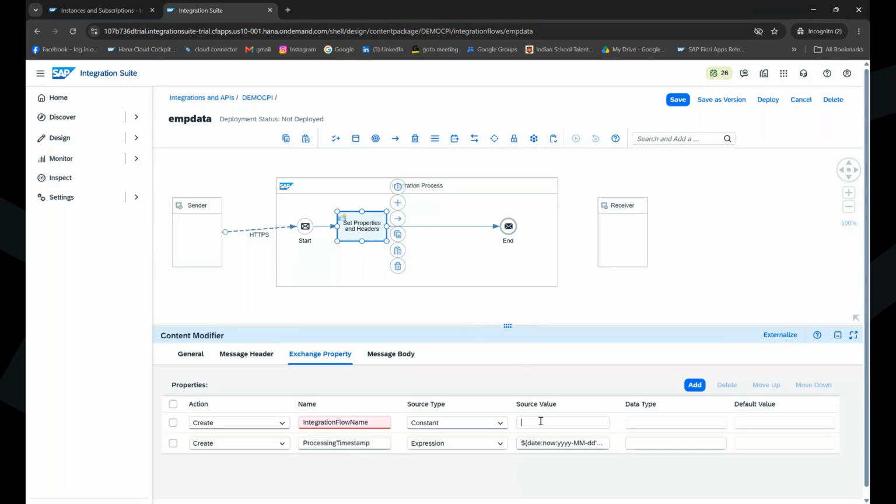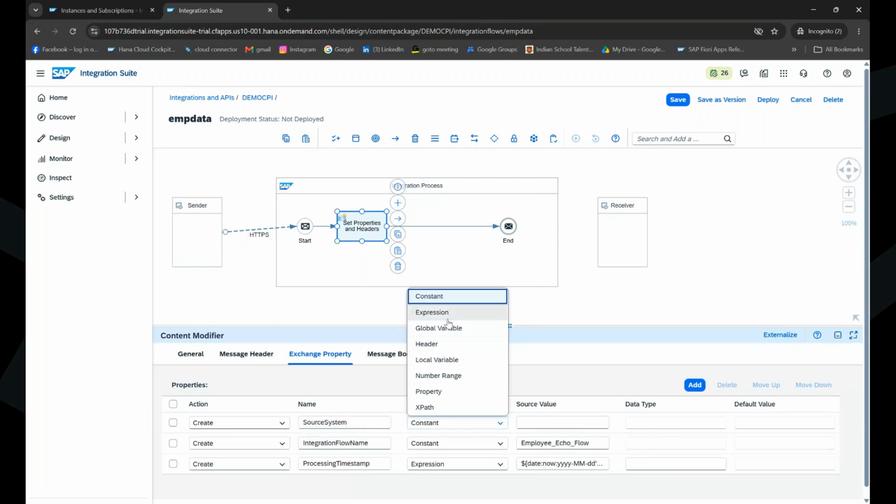Then here I will just give the source value, employee echo flow. Then I'm going to add one more, a third property. This I'm going to use as the source system. Expression, source value. I'm giving header dot URL.